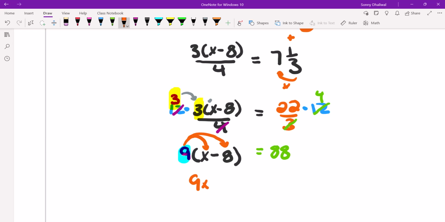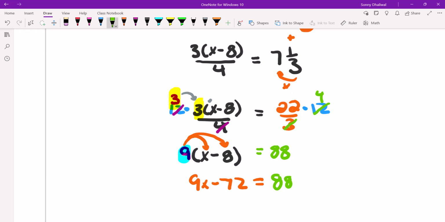Negative, right? Because negative 8. And it equals our 88. All right? So I've already changed the instructions on the board here. Step 1 really depends on what the question looks like. It's either we get rid of the fractions or get rid of the brackets, sort of one and the same, depending on how the question looks. Now this becomes the easier part too. Okay? What do we do next? Which number do we move over?